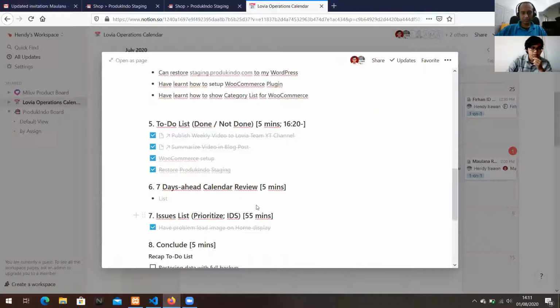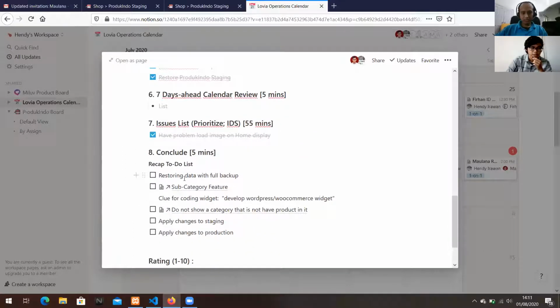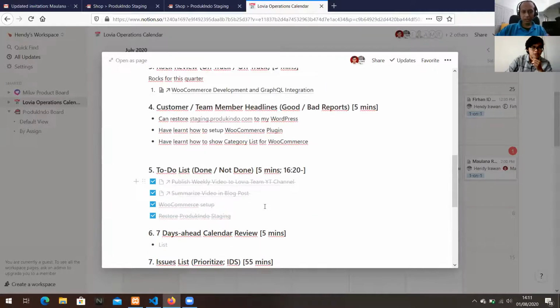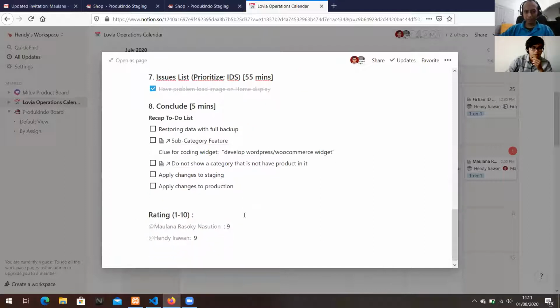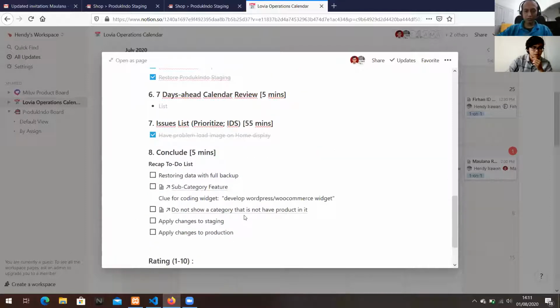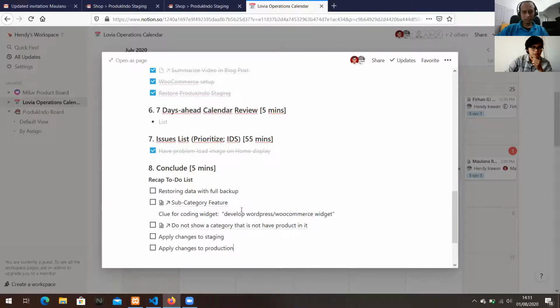Then let's jump to the recap to-do list. That to-do is for recap. You should move it to section 5 because that's last week's recap, and that means it needs to be moved to this week's to-dos.